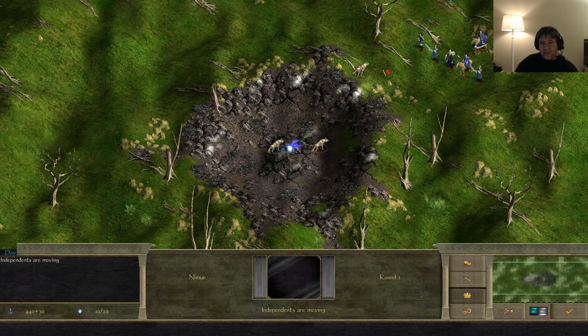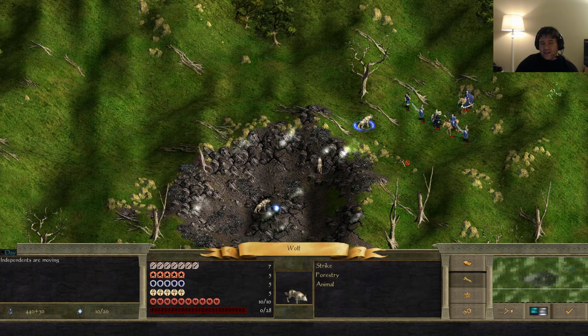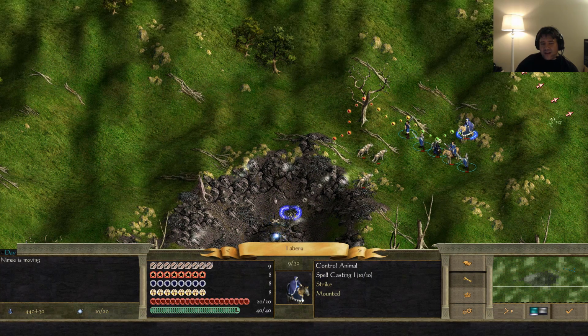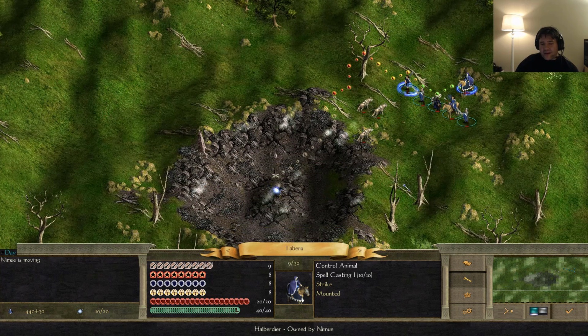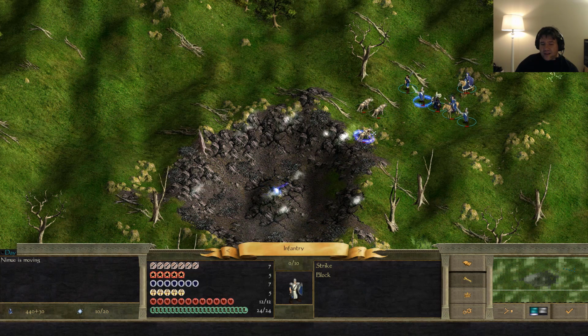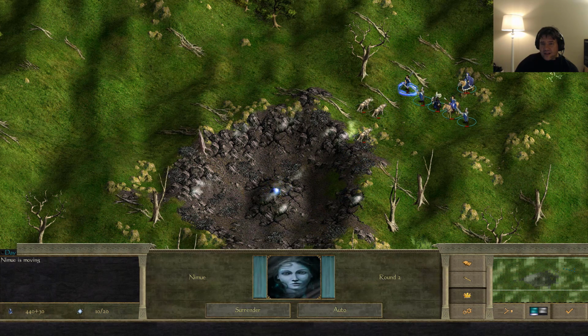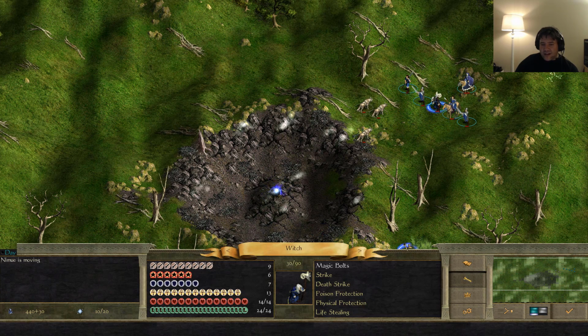Alright, so we got 3 wolves here. And they're guarding this node. Alright. Let's see. First strike. Magic bolts.